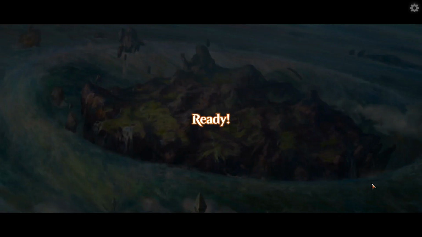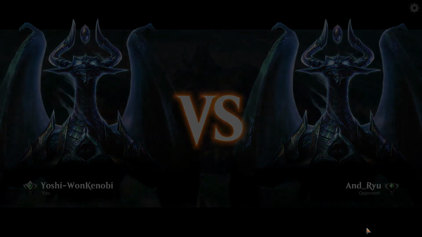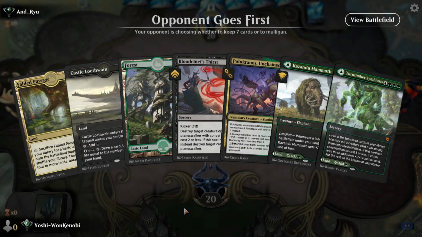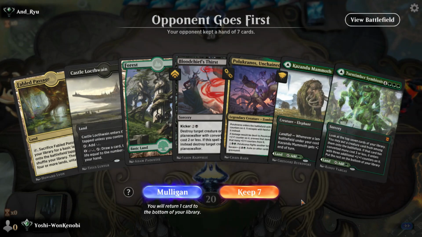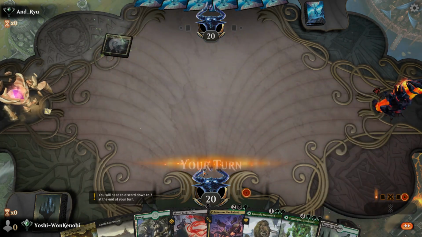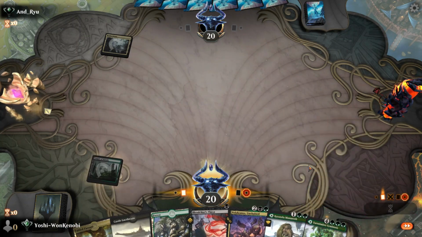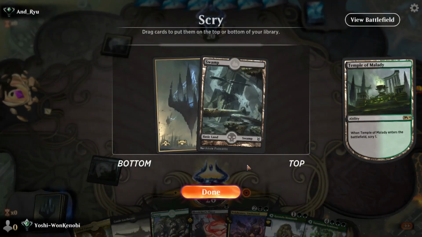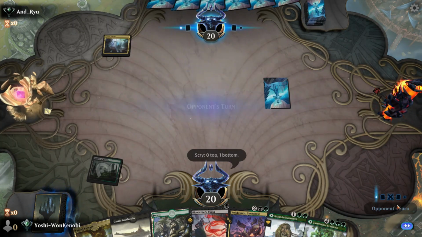We're playing Inscription of Abundance Burn in Zendikar Rising Standard against Ryu. Yeah, that's a good hand. We have 5 lands and 4 spells. Yeah, I know it's not real 5 lands, but close enough. Let's open up at the temple. That's 1 land too many. We don't want a swamp. Well, we're probably going to fetch it with the Fabled Passage.